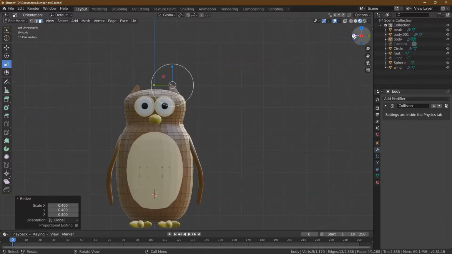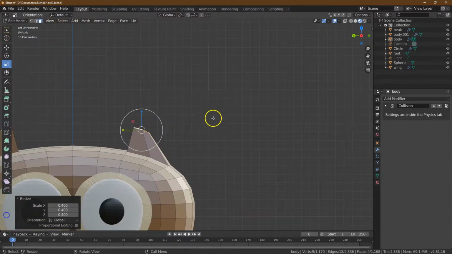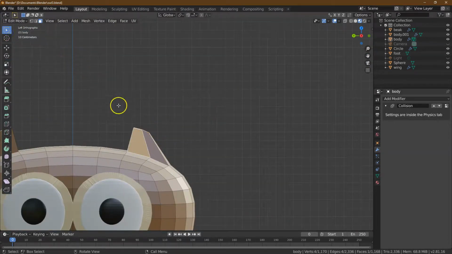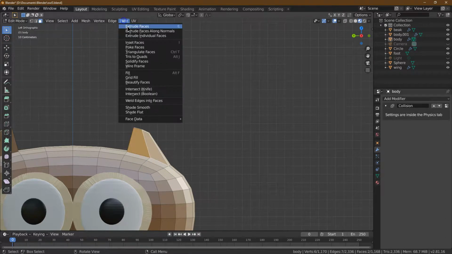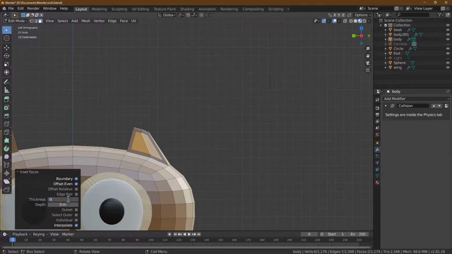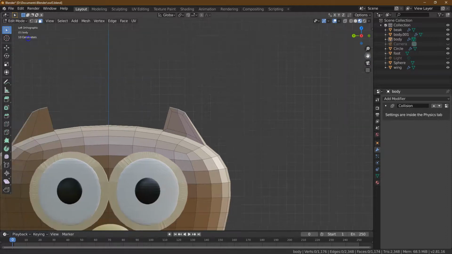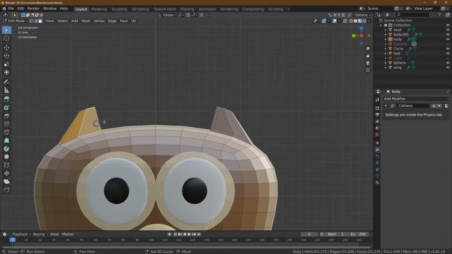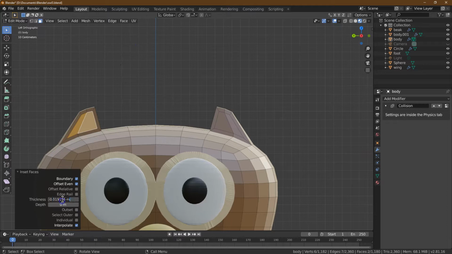Now let's look straight on. That's awesome. Let's go ahead and I'm gonna use this, and then I'm gonna do a face inset, and 0.02 is great. I should have done these both at the same time. 0.02.